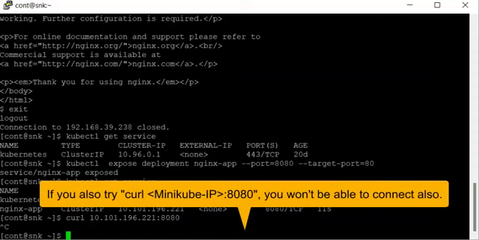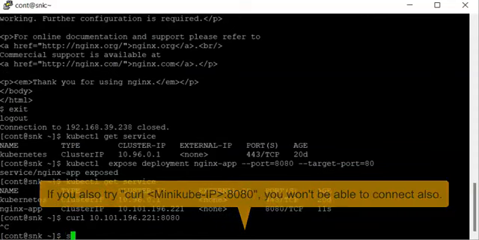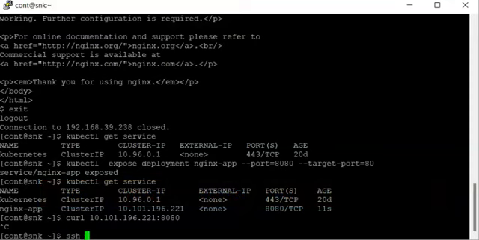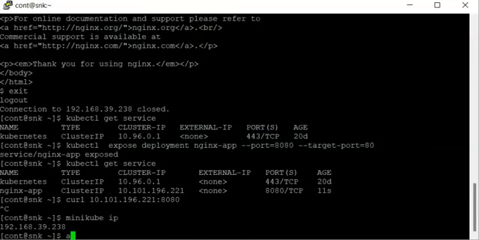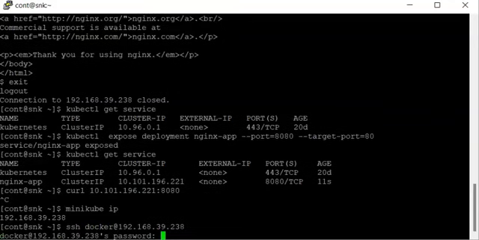So for me to be able to connect, I also need to log back into the Minikube node. So that's going to be the Minikube IP. So SSH docker at 192.168.39.238, TC user.